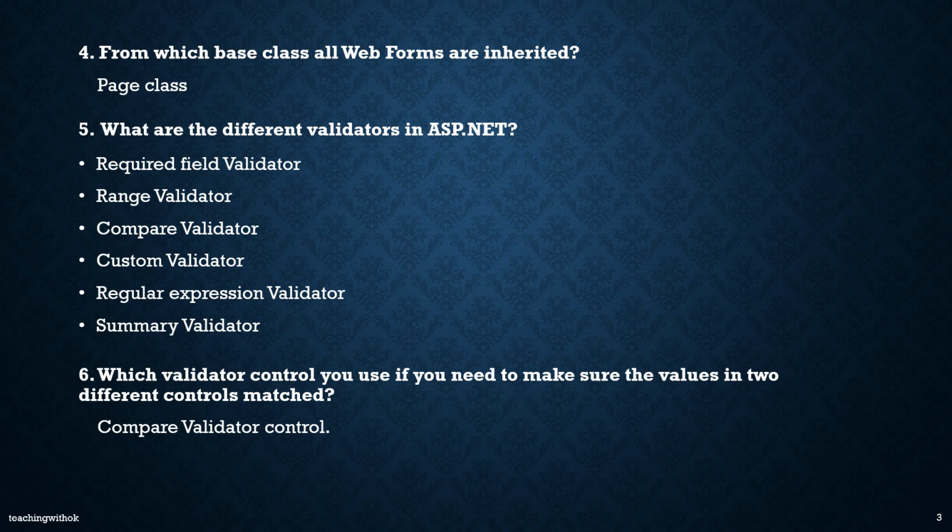Next. What are the different validators in ASP.NET? As most people are using validations, like if you create an employee form or any form, in that we are doing JavaScript or jQuery validation. Apart from that, you can also use some inbuilt validation that is provided by ASP.NET. These are as below: required field validator, range validator, compare validator, custom validator, regular expression validator, and summary validator.